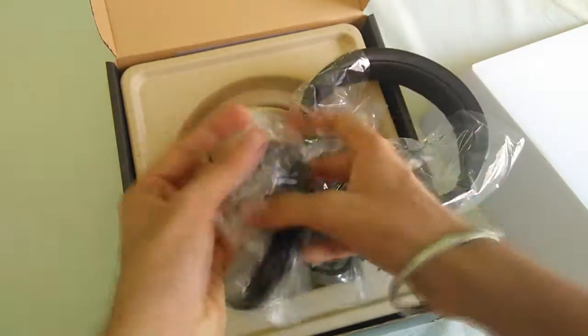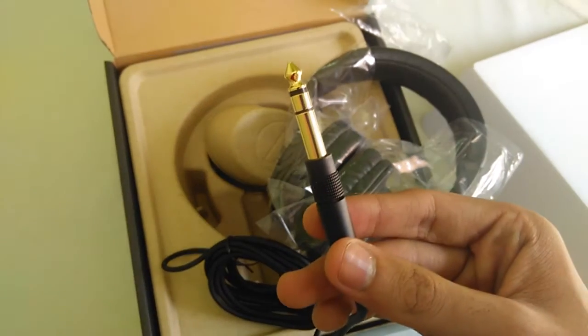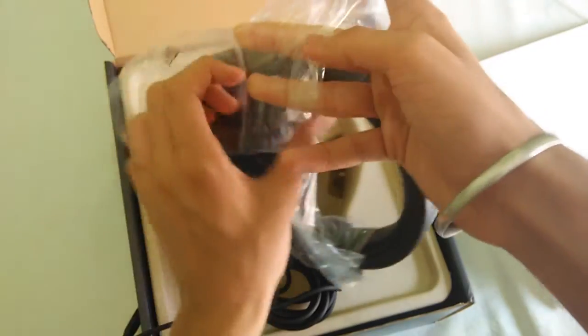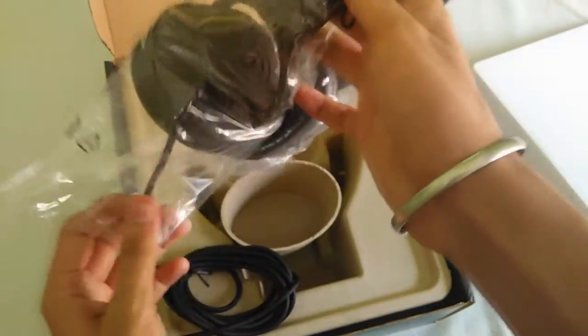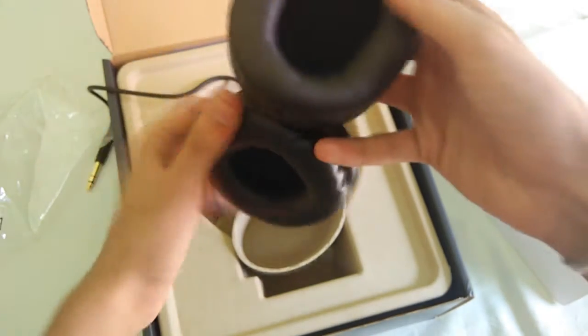Opening up the wire, we have a 6.3mm adapter attached to a 3.5mm one. And the headphones are really big. And they have a really soft padding.